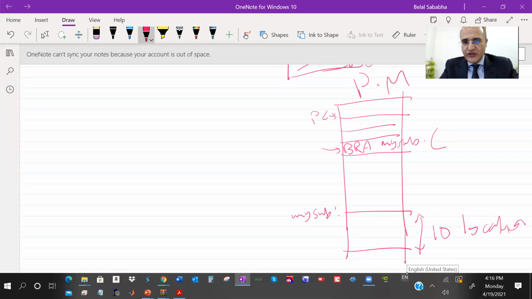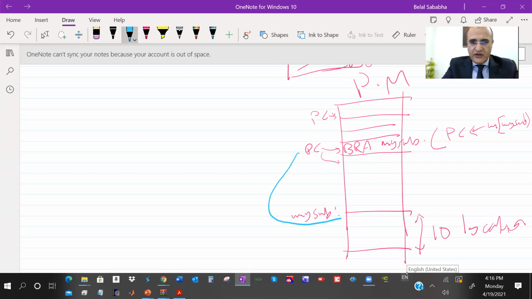This instruction will affect the program counter, making it point to the memory location where my subroutine is. So the program counter, instead of moving to the next location here, will go off sequence and point to the first instruction in this subroutine, these 10 instructions.